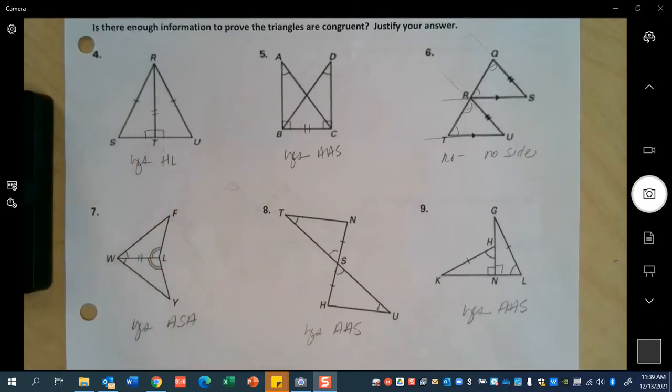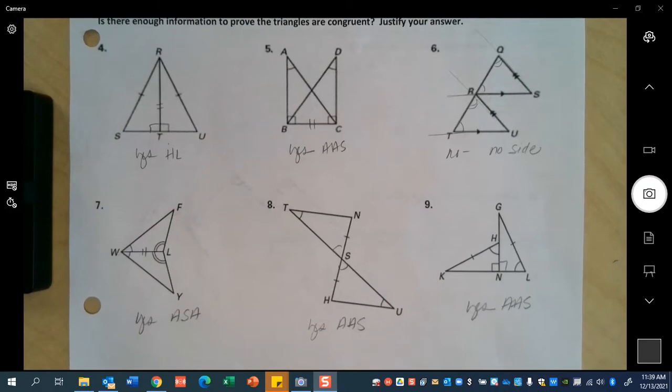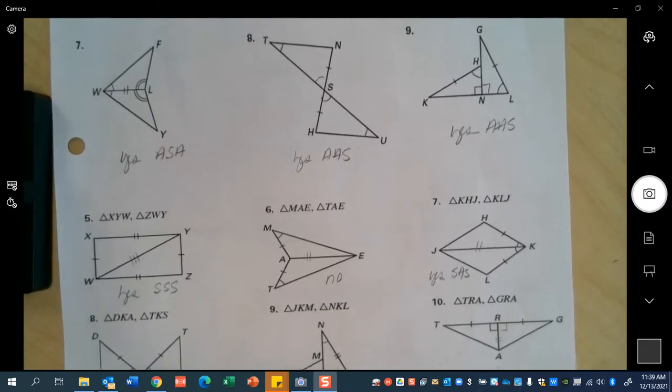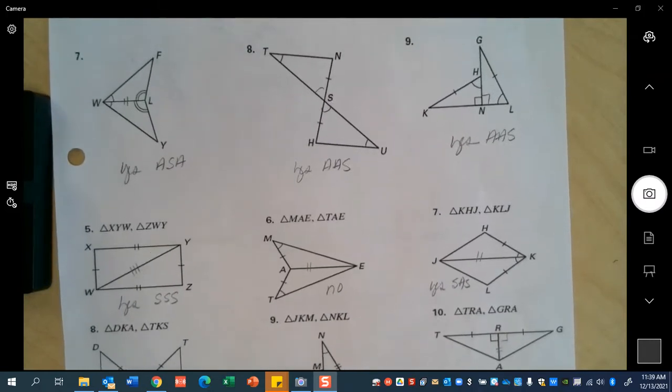Anybody want to talk about any of these? 4, 5, 6, 7, 8, 9? Go ahead. Okay, so was this the one you wanted to talk to me about? Okay, ready? This one is congruent because I have this side here. I don't know anything about parallel, so I cannot make any conclusions about that. I have this side, vertical angles, and this angle. So that's why it's angle, angle, side.